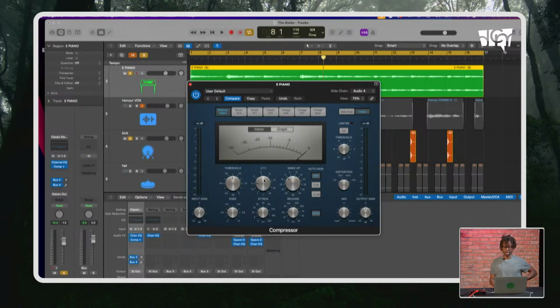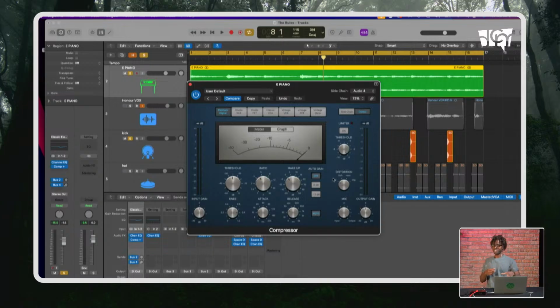The ratio is going to tell you how much it's attenuating per dB. So say it's a 2-to-1 ratio. For every 2 dBs, 1 dB of signal is being attenuated or taken out. Same thing with a 4-to-1 ratio. For every 4 dBs, pardon me, let me see, 4-to-1, 2-to-1. Yeah, for every 4 dB, 1 dB is taken out. Yeah, y'all get it. My math heads, y'all following along.